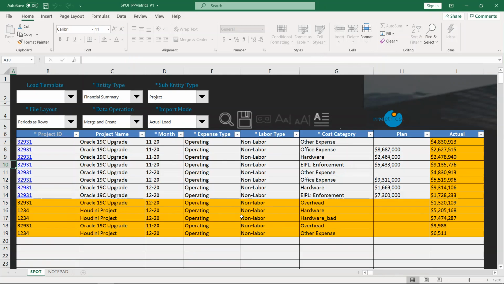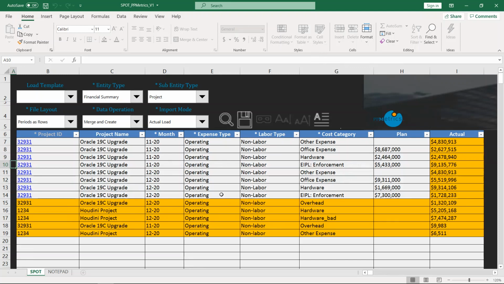So here's what Spot's just done. It's read the project IDs from the extracts, pulled the existing PPM data, then merged it with the data in the extract and highlighted all the cells it's modified. If need be, I can manually edit this data prior to the load. That includes splitting and merging lines, and Spot makes it really easy for me to do this by reading the PPM configuration, so it builds drop-downs as well as all these other field attributes.